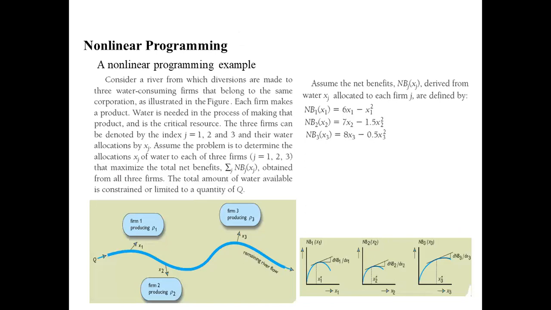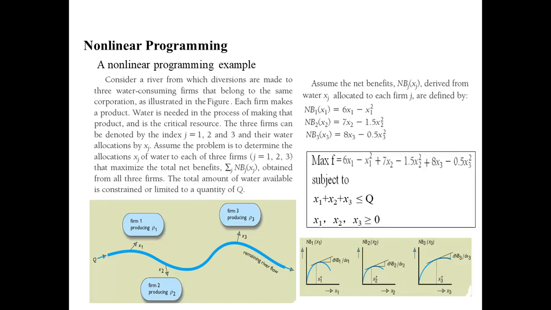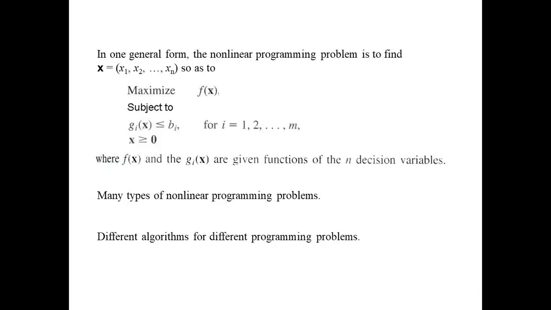So the other topic that we need to cover is the nonlinear programming part. So if either the objective function or one of the constraints is found to be nonlinear, then the problem is a nonlinear optimization problem. As an example here, you have a function f of x equal to this, where there is a square term. In fact, the constraints are linear. So if any of them are nonlinear, the problem is a nonlinear optimization problem.